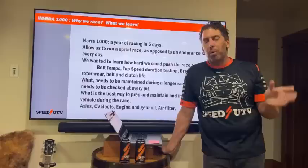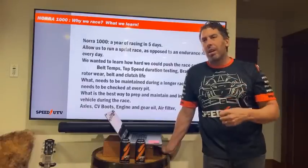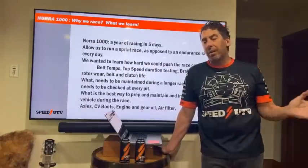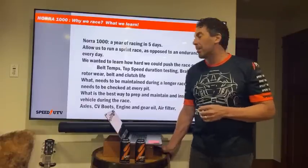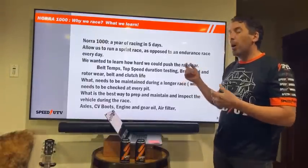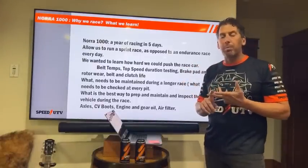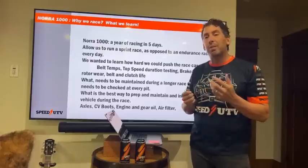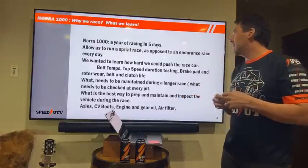Eventually, we did more testing. We changed a bunch of things, and we run Hawk on SST trucks, and all the different race cars we now own have been running Hawk for about 7 or 8 years now. But we wanted to know how long the brake pads lasted, how long the rotors lasted. We all ran Wilwood brakes and Wilwood brake pads. Not one of us changed the brake pad during the race. Not one of us had to do anything to our calipers or our pistons.